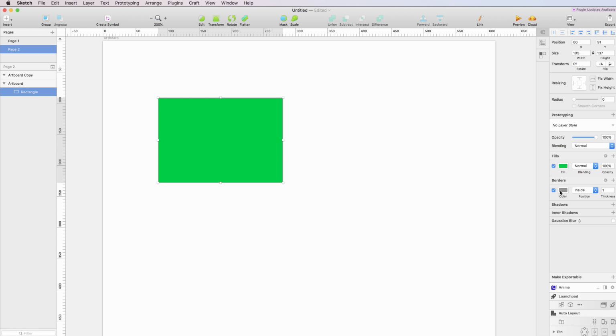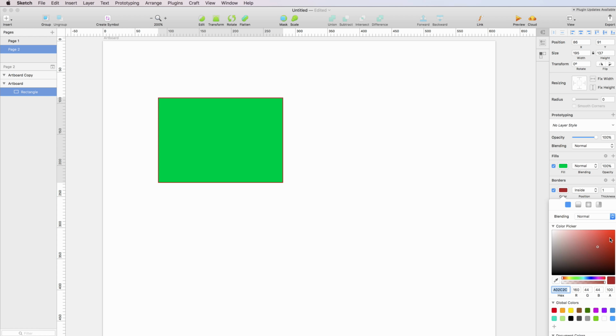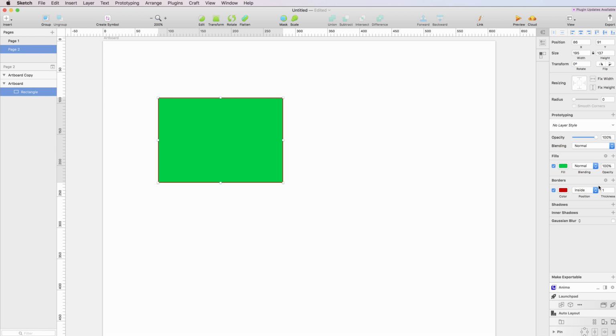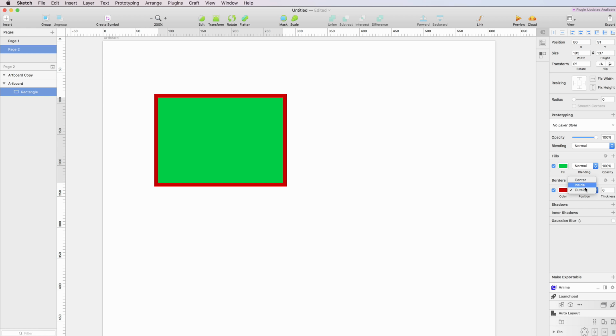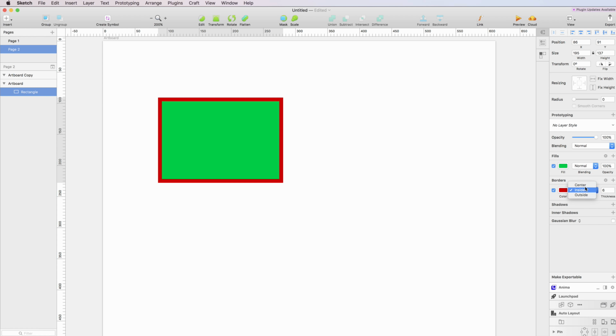You can also change the border. Let's say that we want a red border over here, and I can adjust the thickness. And I can also choose the position of the border. You can put it outside, you can put it inside, or right in the center.